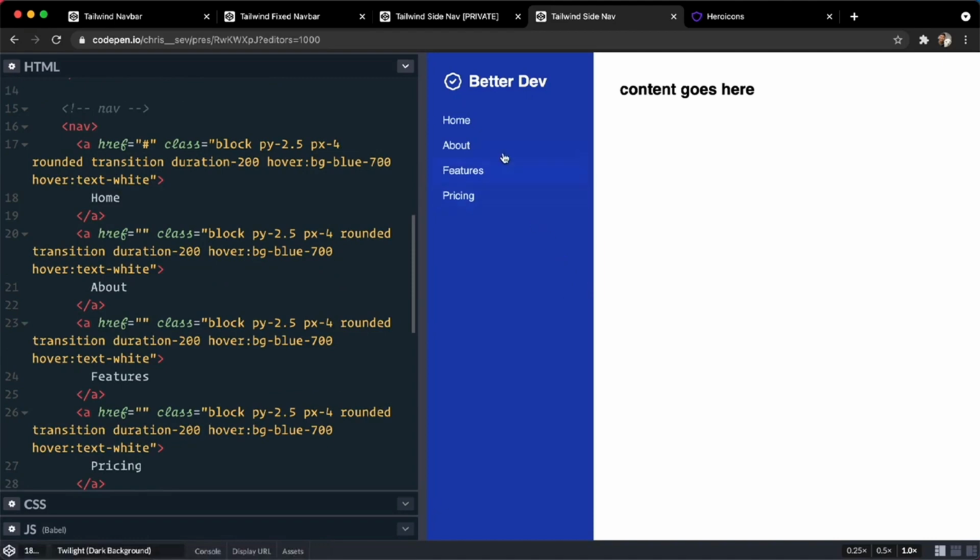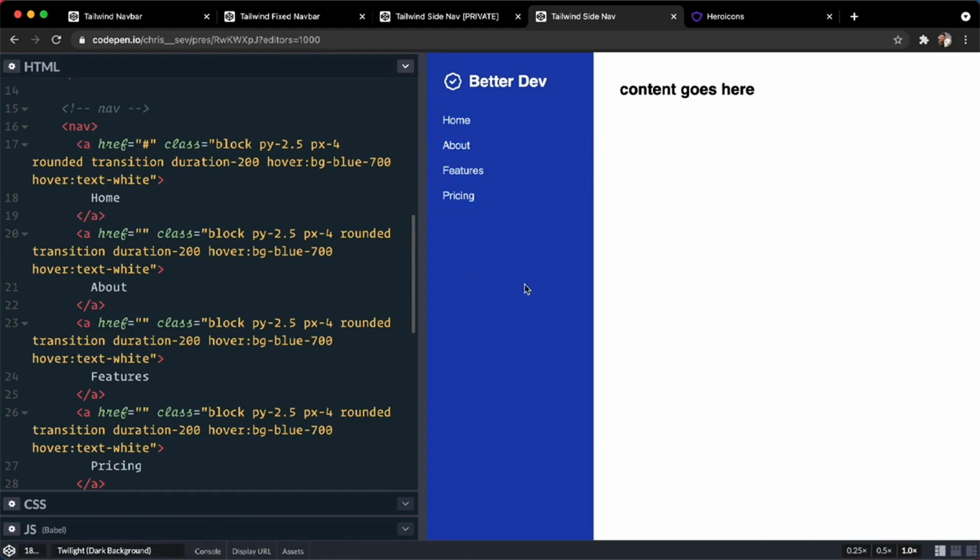All right, so now we have a really cool effect for our nav items right there, and our logo is right there. And that's looking pretty good for a nav bar, right? So once you add in your icons, once you add in more link items, you are in good shape.